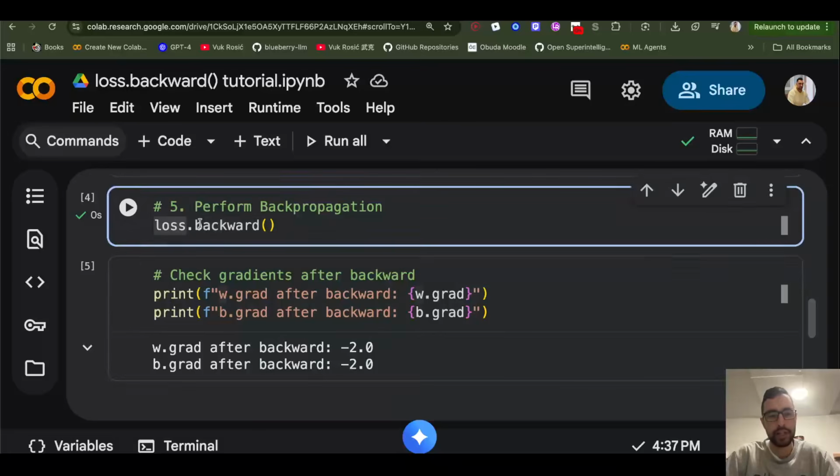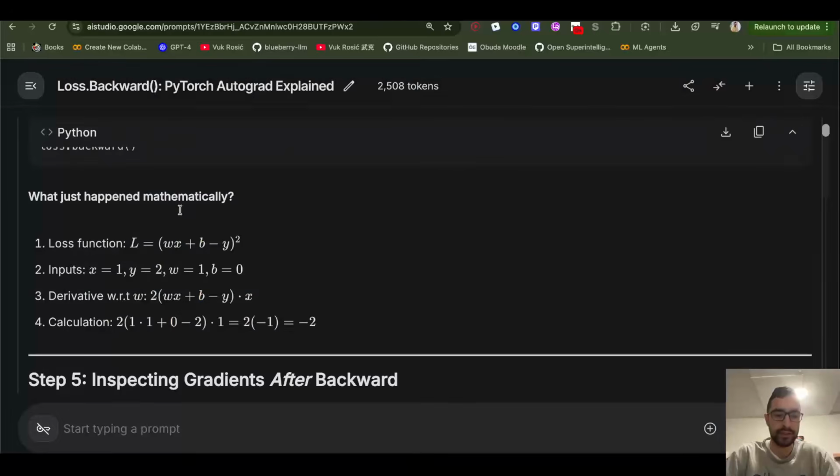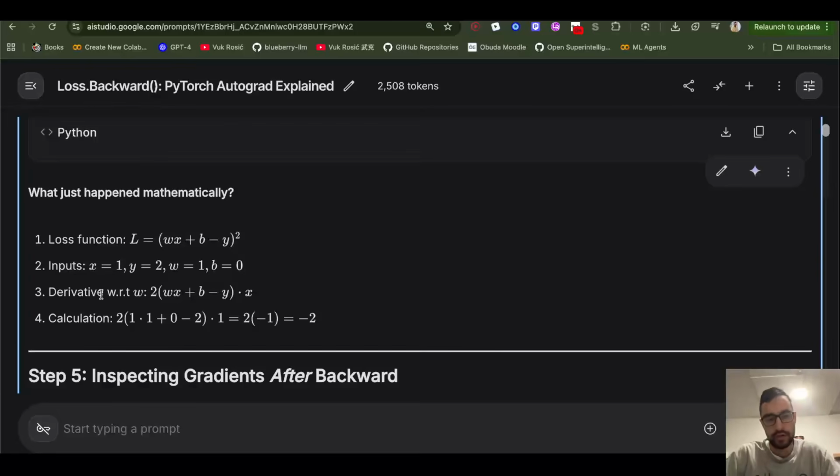But now let's go back to this loss.backward. Let's see what it actually does. So we know that first we calculated loss, which is going to be our weights times input plus bias minus the actual true value, and squared. So this is our neural network and loss. And then we would take a derivative of this loss function with respect to W first, to see if we change W, how does this loss change. So that's the derivative, or I should say partial derivative, because we will also take partial derivative with respect to B later to see if we change B, how does the loss change.